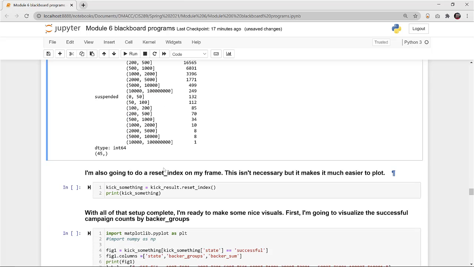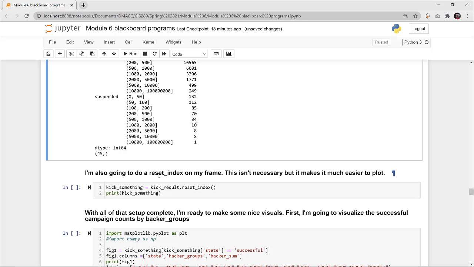Before I go ahead and do a visual on this, I want to first do what's called a reset index. And I can't remember if we looked at that last week or not. But the nice thing about a reset index is I can take a grouped frame, and when I do a reset index, it goes from being a grouped frame to just being a regular frame, so that I don't have to worry about the levels that are there anymore. It just kind of simplifies it, flattens it down to a WYSIWYG, what you see is what you get, frame.